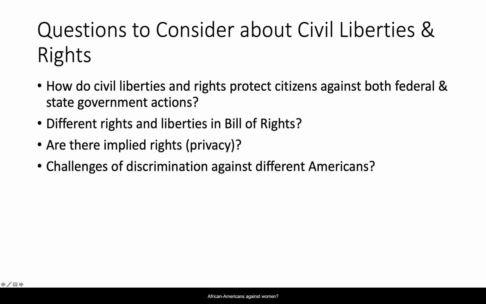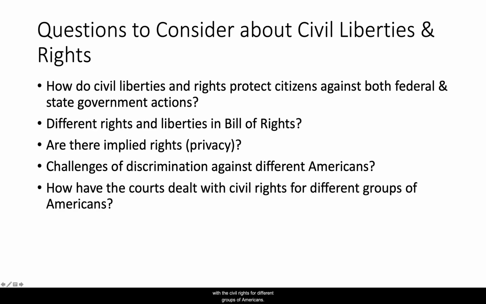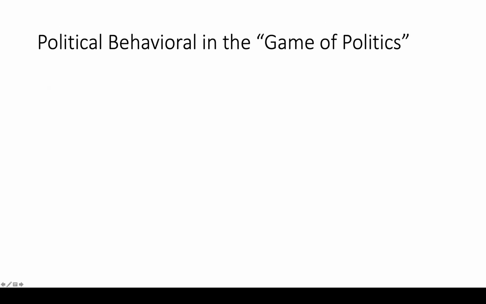Against African Americans, against women, against members of the gay community, against indigenous people, Native Americans, Hispanic, Latino Americans. And how have the courts dealt with these civil rights for different groups of Americans? These are all questions that I want you to be thinking about in the back of your mind as you're taking notes and you're reading the text.